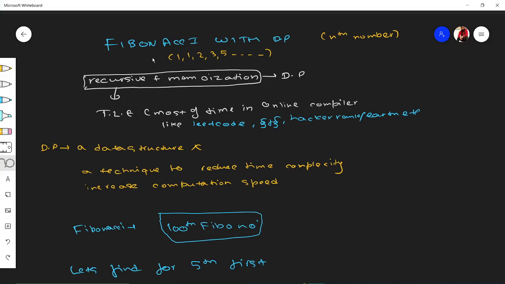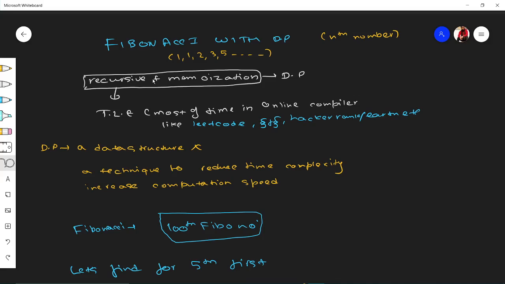I'll explain what this exactly is, because recursion generally shows TLE most of the time in online compilers. If you are coding on LeetCode, GFG or HackerRank, it will mostly show TLE because the tree which we make in recursion goes so deep.